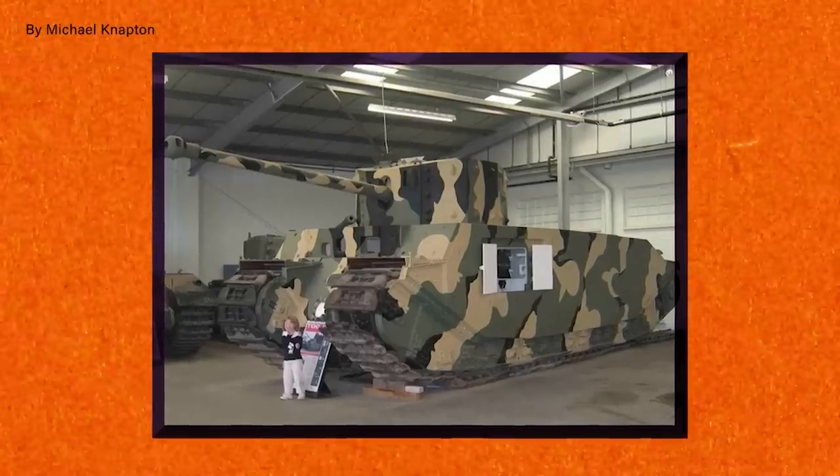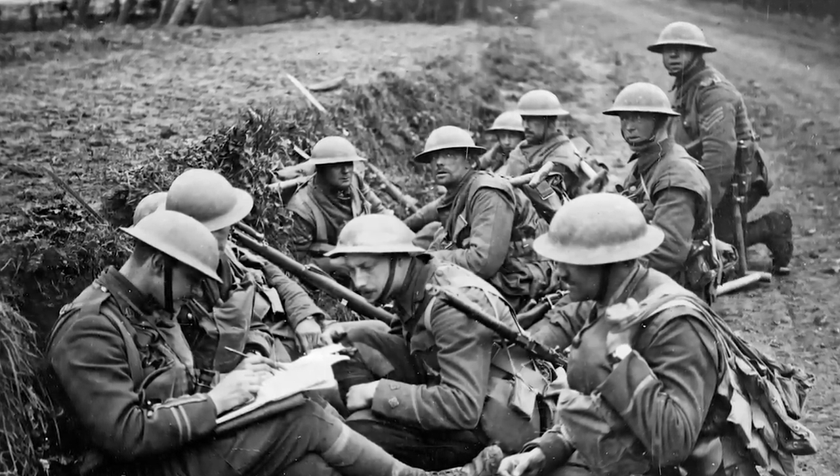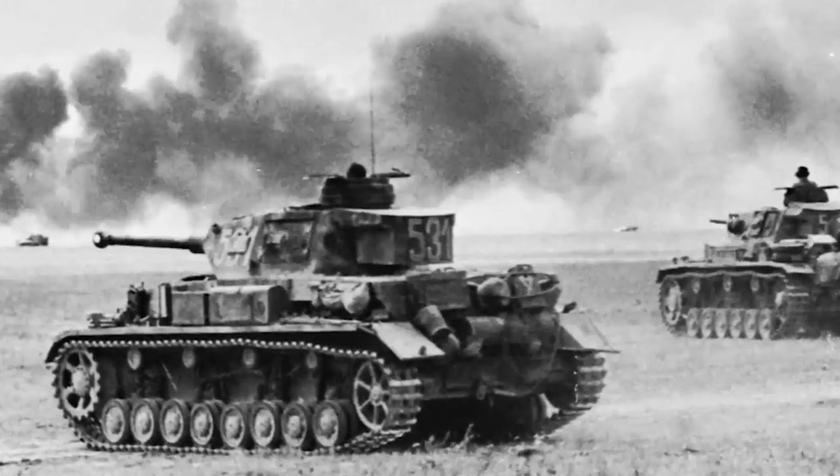It underwent a series of trials before being relegated to a training role. The reasons for its failure were closely tied to its most unique feature — its massive size and weight. This had been intended to make it excel in the type of drawn-out trench warfare that characterized World War I, but in World War II the situation simply never developed, making the TOG-2 unnecessary. Instead, the focus shifted towards more mobile and versatile tanks that could easily adapt to the diverse terrains and conditions of modern warfare.